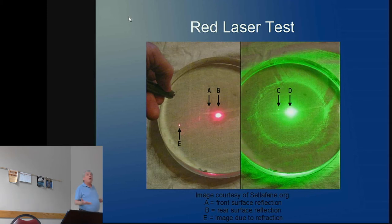I mean, how do you know? Well, you know because the surface will go from looking like ground glass to clear. But how clear is clear? Well, a couple of ways you can do it is with a red laser, at a very sharp angle. Shine that in there, and you'll see the reflection from the back of this glass blank. But hopefully you won't see much of anything from the front because it's so smooth. This is just another image using a green laser. I think it's a more powerful little pointer, and you can see the light, it's just too much. So you gotta get the right laser for this.